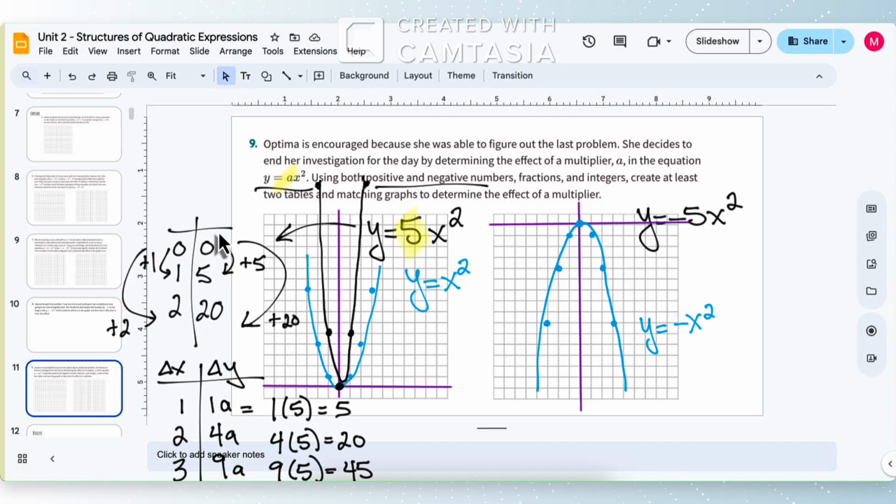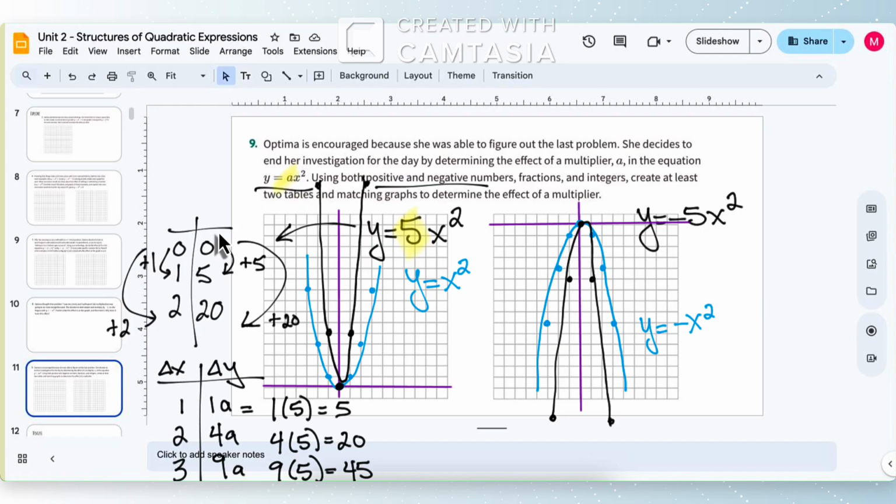In the same way, I'm going to have my same slope count. So over 1, this time down 5, left 1 down 5, all the way over 2 down 20, left 2 down 20. So that's where these points would be, way down off of our graph. I just don't have enough grid lines. But that's where my new slope counts would land.